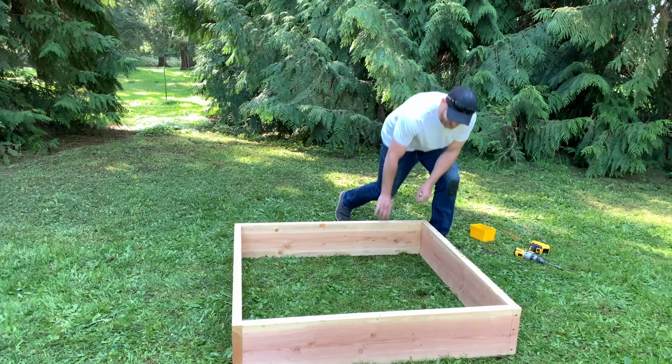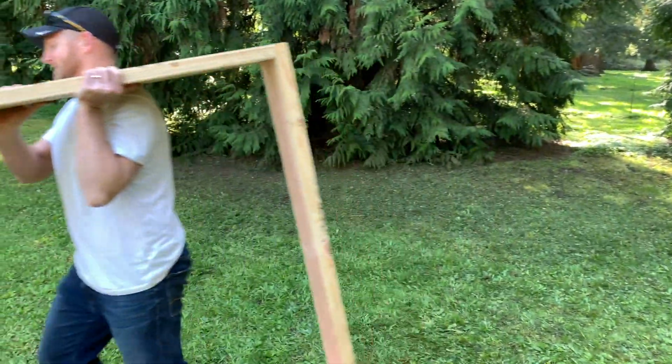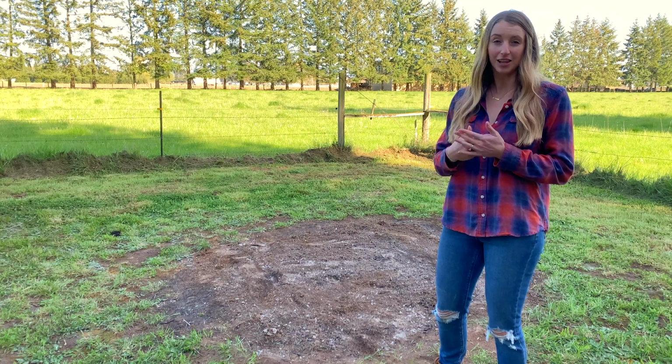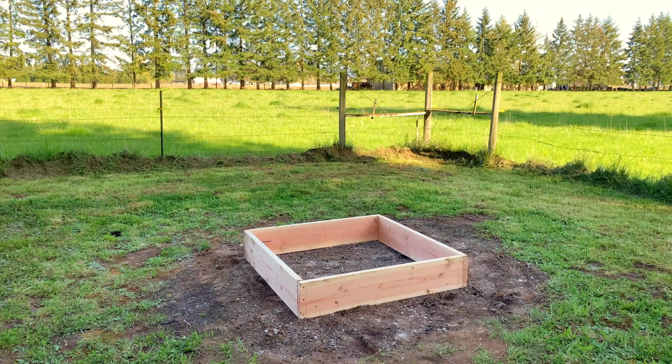Now that we're done building the beds, we can pick them up and take them over to where our garden is actually going to be. We've picked a perfect spot on the property for our garden. It gets a lot of sun during the day, which is perfect. We're going to set up our garden bed right here, and then all we have to do is fill it with soil.